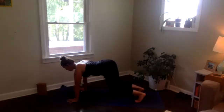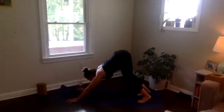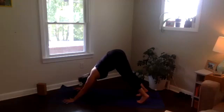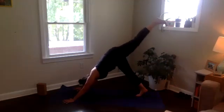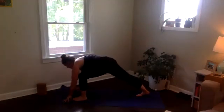Stay, a full breath in. And then send your hips back and up, downward facing dog. So those little subtle changes can bring in more stability, more strength. Lift the left leg up. Roll out the left ankle, wiggle the toes. You'll step the left foot to the left thumb.